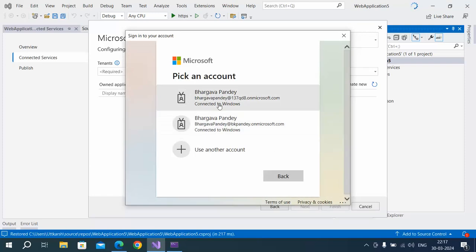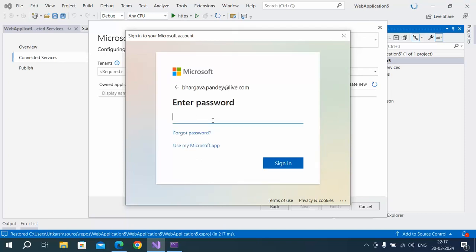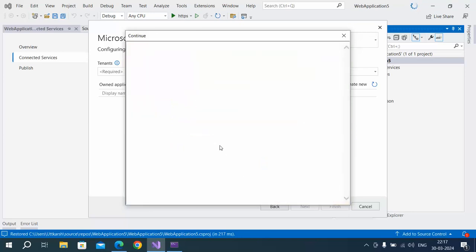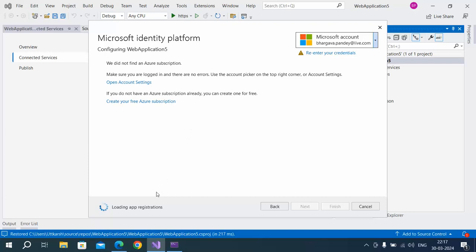Sign in with this other account; I'm using my personal account. Next. Okay, see, I'm successfully logged in and now it's loading the other applications.